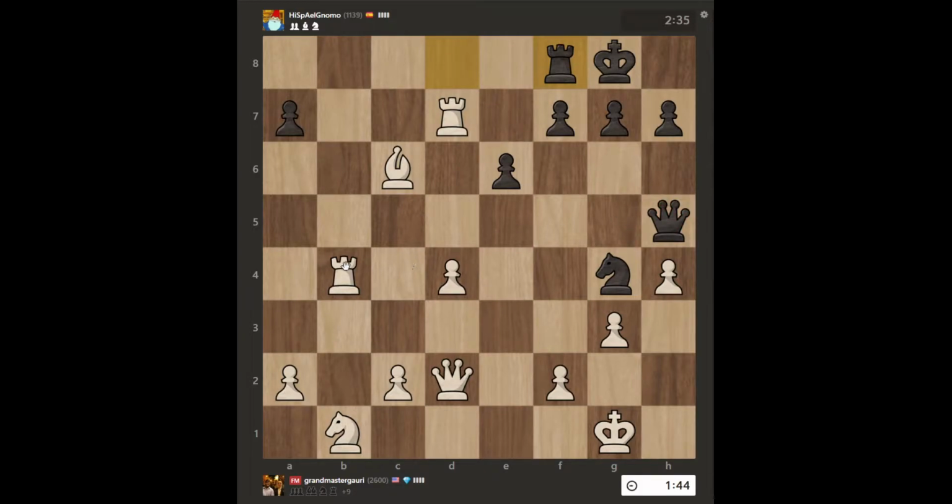I can also play rook b7, increasing the pressure. Since this is a climbing the rating ladder video, we're going to play the most clinical fashion. Trade the queens off when you have an overwhelming material advantage.